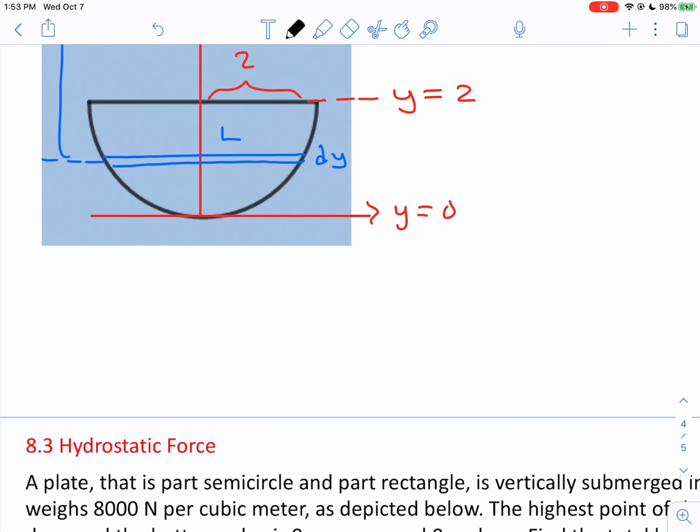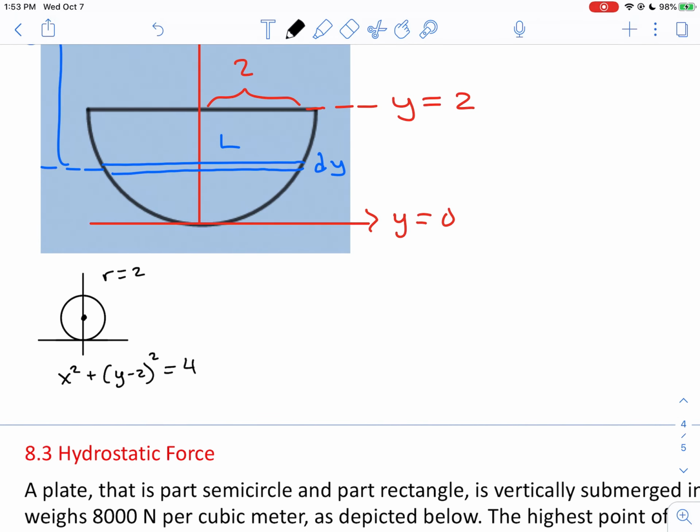Let me draw just a tiny little image down here. Now what we're going to do is we want to figure out how long this strip is as a function of y. That tells me I need to figure out what the equations for the right side and the left side of the circle are in this picture. These lengths are horizontal, so they're x coordinates. That tells me I need to solve this equation right here for x, and that's going to give me the left and right sides of this circle.